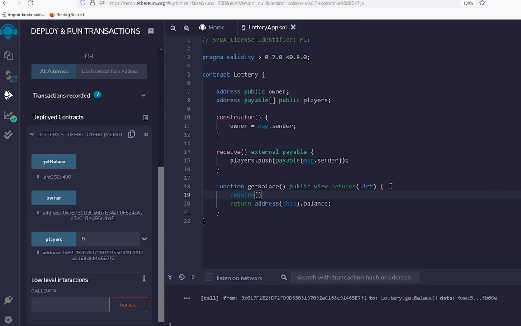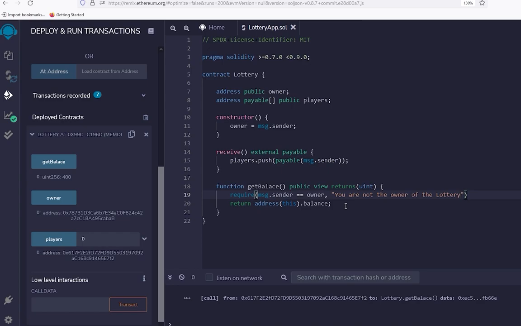Let me show you. Here we will check the condition: require if message dot sender is equal to owner. If that condition is true, then this will execute this return statement. Otherwise, it will show this message: you are not the owner of the lottery.